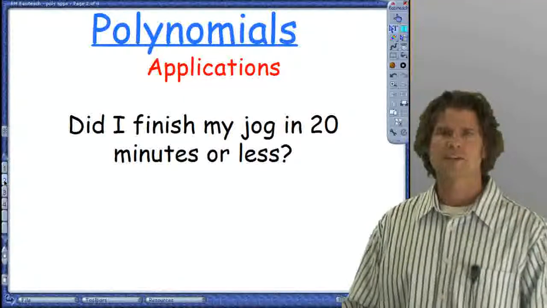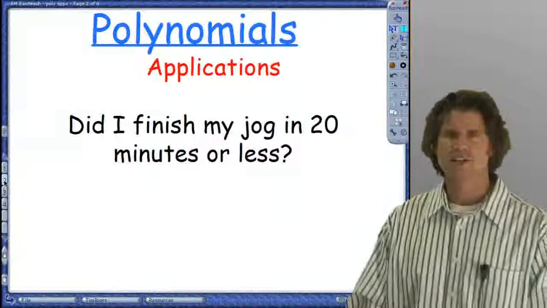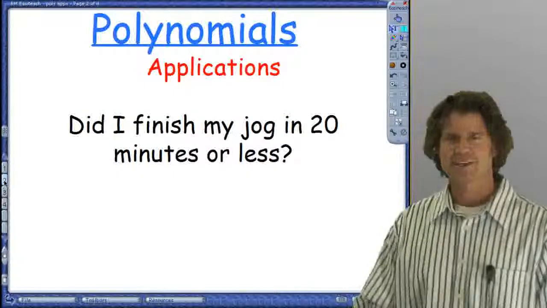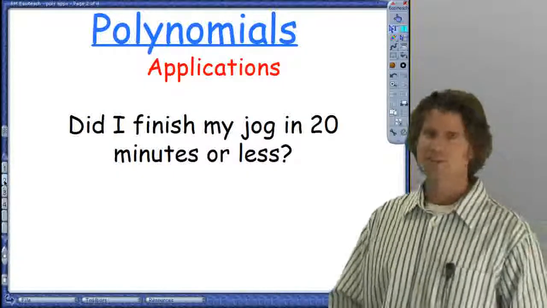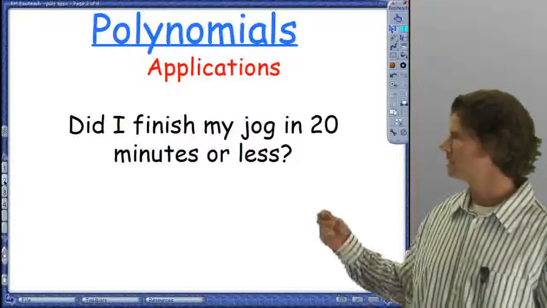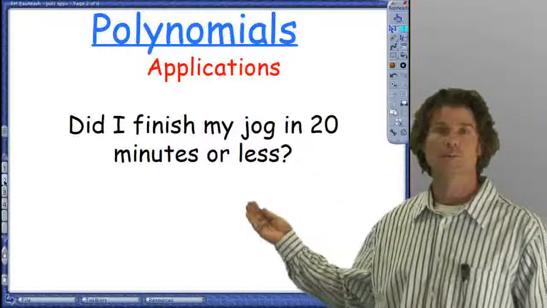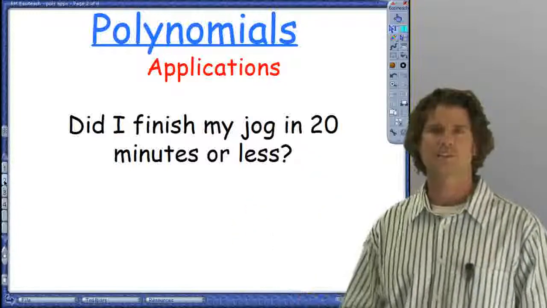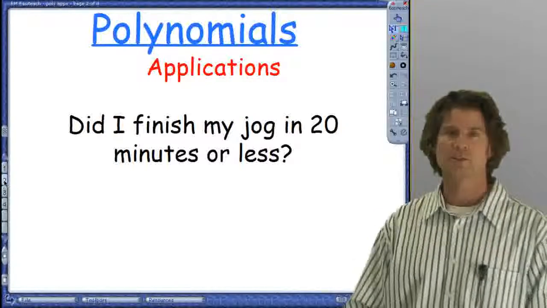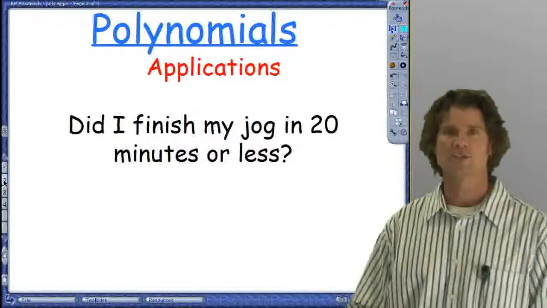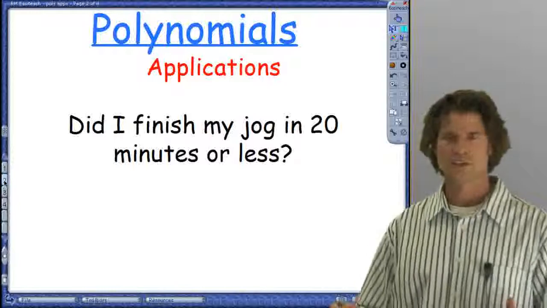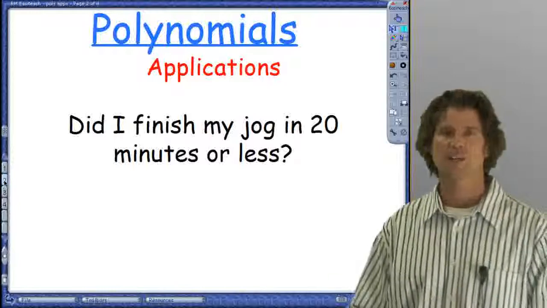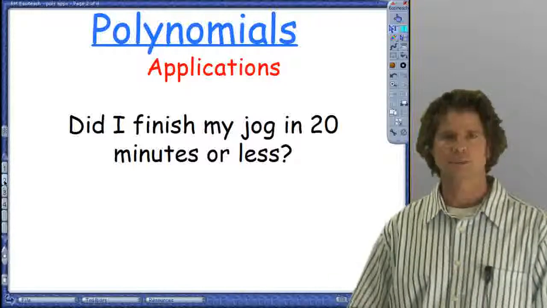Well, now that we've been outside and we're back in and we've collected our data, having paid attention to what's going on, the question that we need to answer is: did I finish my jog in 20 minutes or less? That's the question we're going to have to answer. And what I want to do is set this problem up in a chart format. So the data that you've collected and paid attention to outside, we're going to put into a chart so we can make some sense out of this.